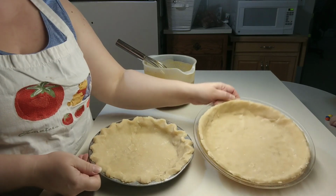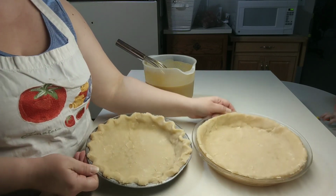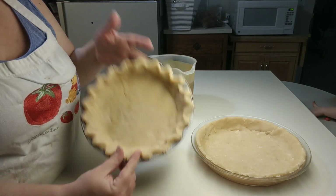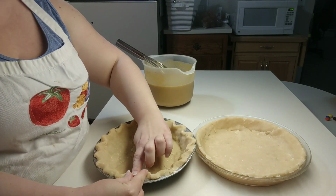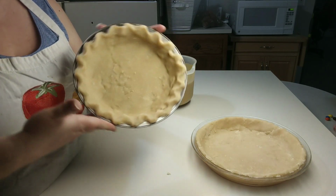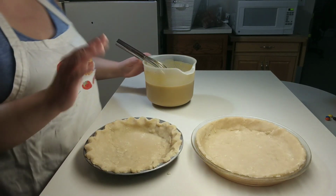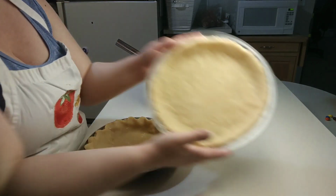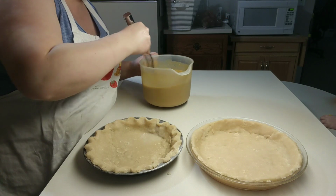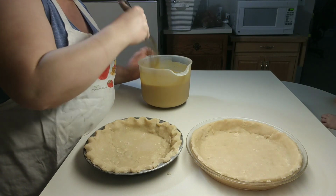All right, so I have both of my pie plates ready to go. This one I just used my fingers and pinched on one side and pushed with the other finger like this as I went around the pie shell. And that's how I got that type of design. So if you're feeling fancy, you can do it that way. Otherwise, you can just smooth out the edges and I will not judge you at all. Let me tell you, some days you just don't feel like being fancy.